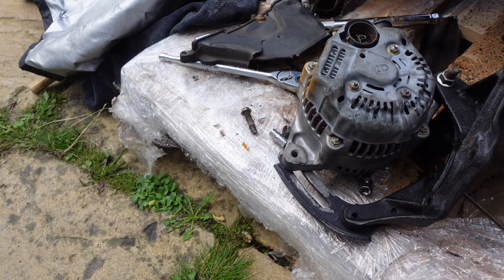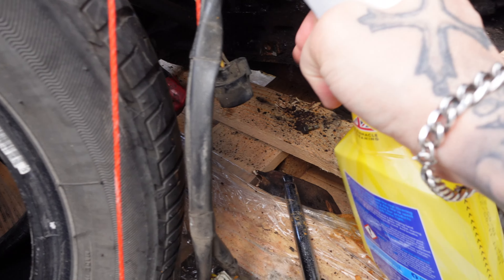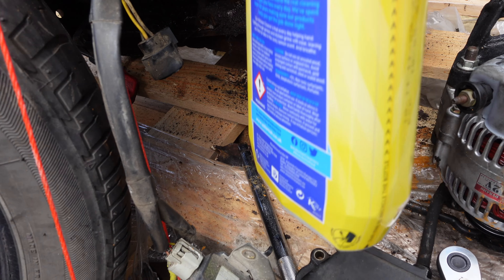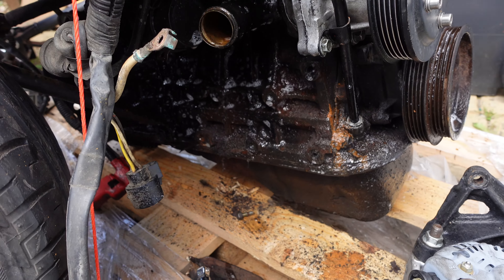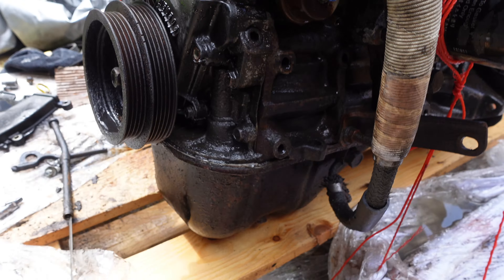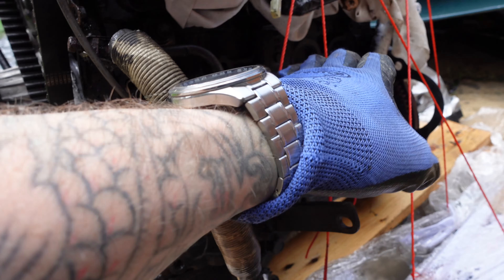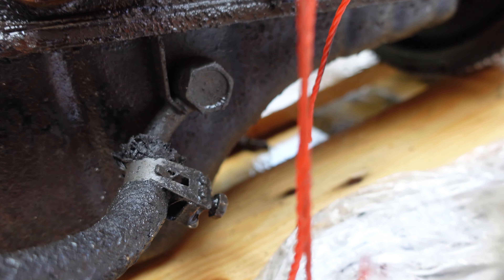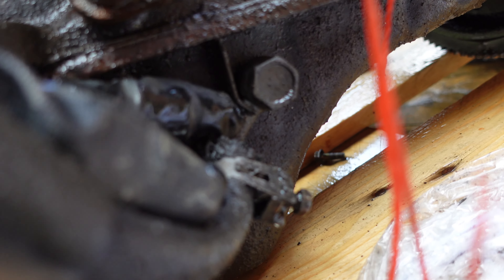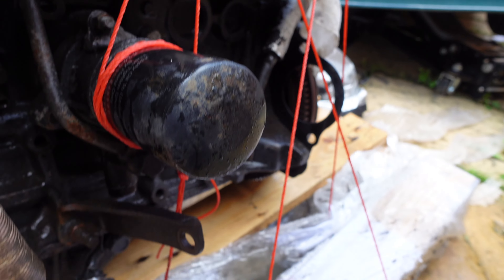I was hoping this would clean up a lot of it because it is an absolute state. Not much came off actually, to be fair - not much came off at all. So I think what we're going to do first is take this off and have a look at what the hell is going on here, and see if I actually have a bolt that will fit down in there, because I don't know if I do. I swear that must be for an oil cooler. Must be.